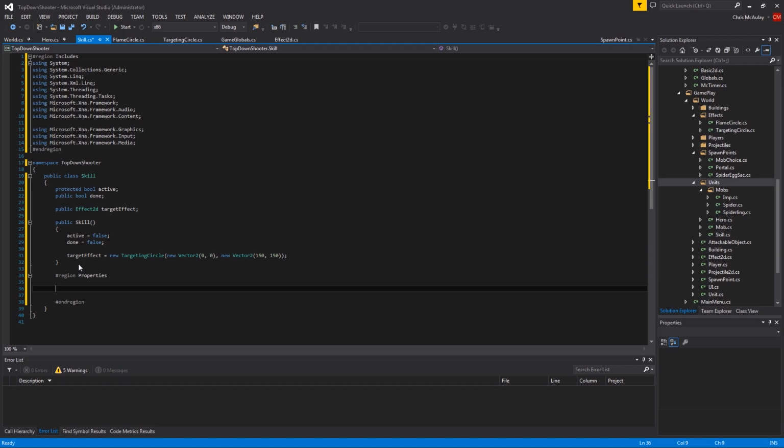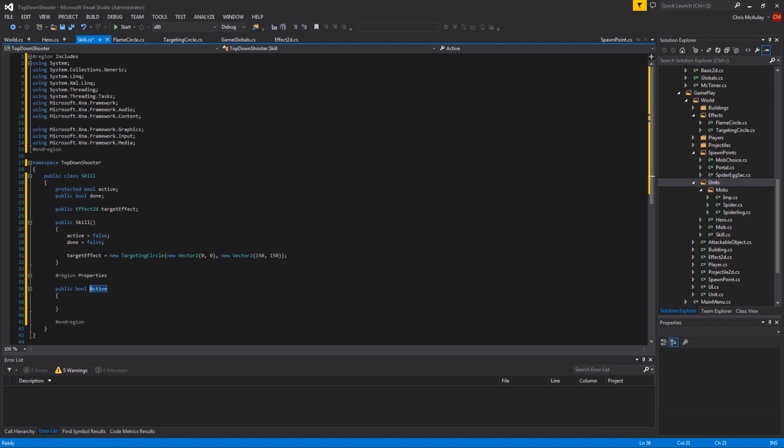Region, and then so it's public bool active. I don't know if I mentioned this before. I always use a capital for my properties, because properties are very similar to functions, and it lets me delineate between the two. When I look at something and it comes up in IntelliSense and it has the capital, it lets me know, oh, I'm dealing with something different. This is not a regular variable, right?